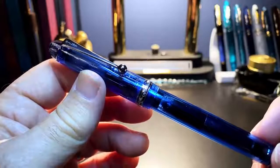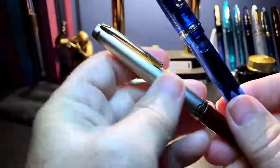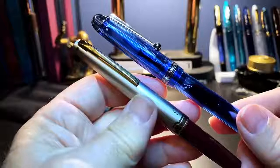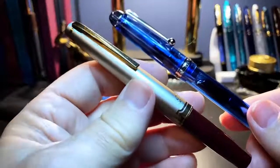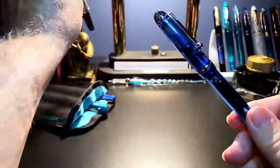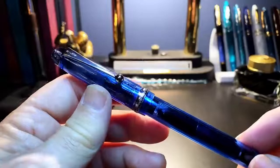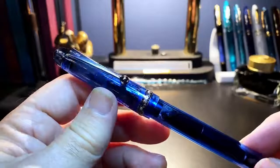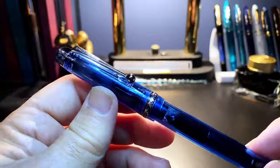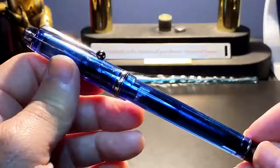I'd admired Brian Goulet's Custom 74 in this transparent blue for years, so I was fully expecting another excellent Pilot fountain pen experience. My E95S is one of my top three fountain pens as I stated in my video for Apple Bomb, and I use it at least once a week — it's here on my desk at all times. My experience with the Custom 74 has not been what I expected, however. I'll try to explain that after the writing sample. Let's look at the parts and features of this pen first.